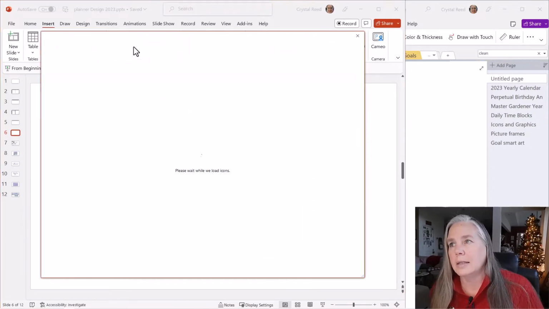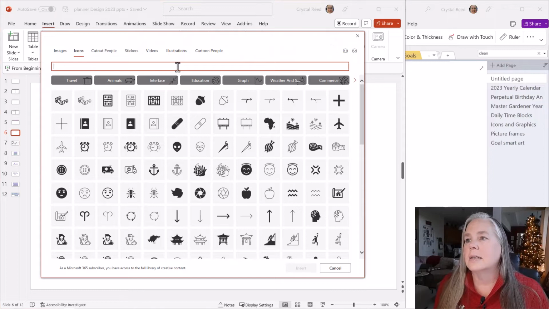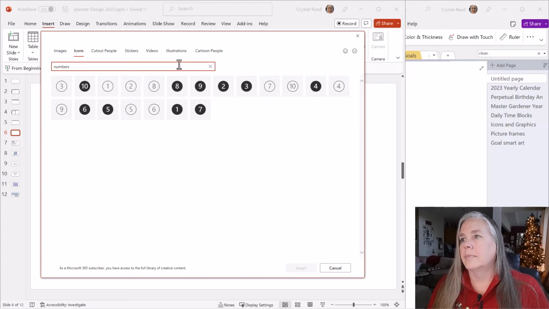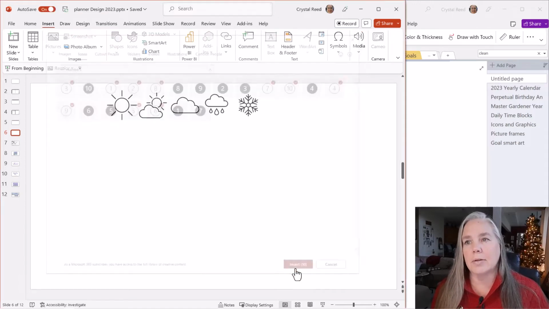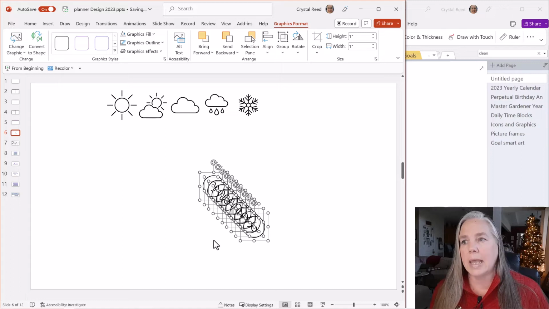I'm going to go to icons again, and I'm going to look at numbers. And you see here, I have two sets of numbers. I have light numbers and I have dark numbers. Well, I think on my pages, the light numbers are going to work better. So I'm going to choose all of the numbers 4, 5, 6, 7, 8. And you know what? Just to make this generic, I'm going to go up to 10. Not that I ever get 10 hours of sleep, but I might want to use this for something else as well. And so again, you see in PowerPoint, here come all the icons.